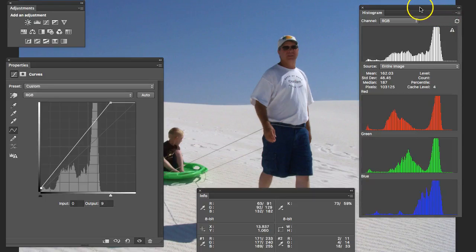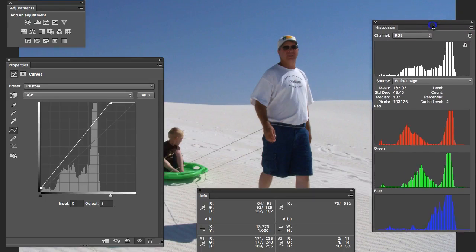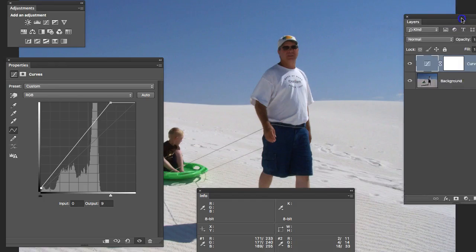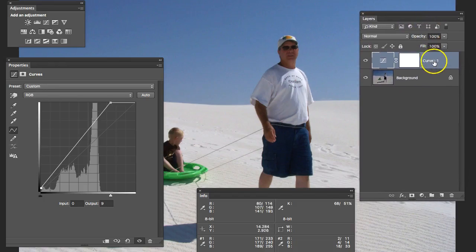So I'm going to move this histogram over slightly because we have our other histogram to look at for right now, but I need to show you on the layers palette. We're going to call this highlights and shadows because we're also going to do a color adjustment using curves as well. So we're going to double click on this and call it highlights and shadows, and I have to spell it correctly.